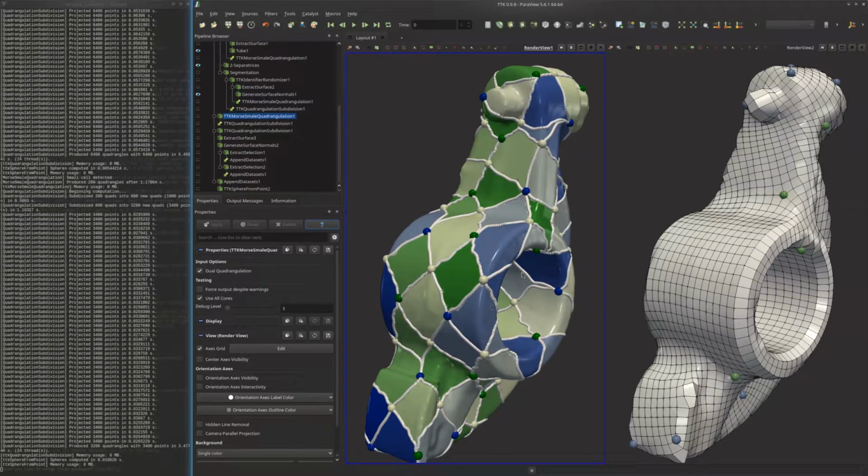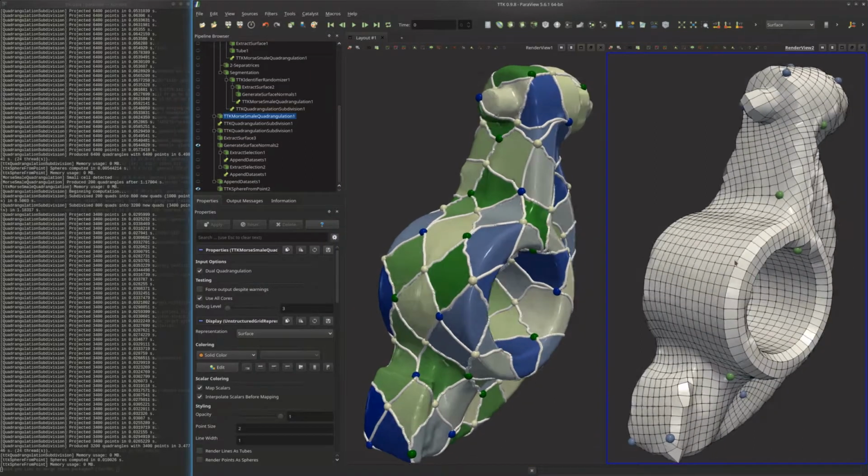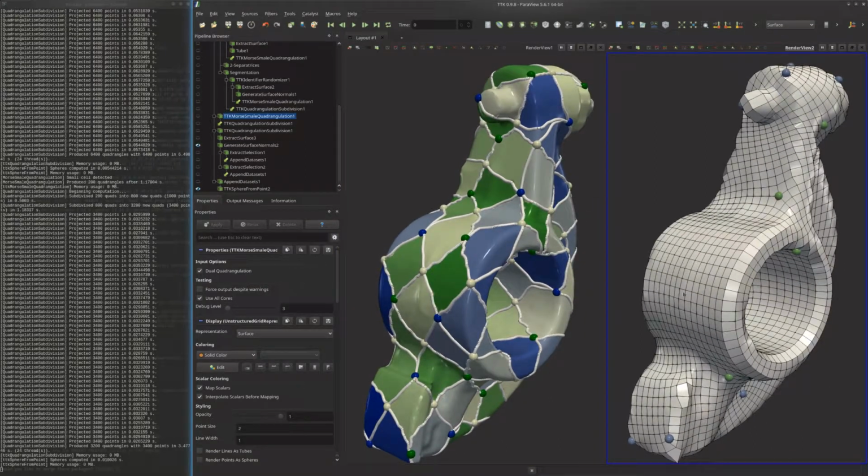And then you can refine it further, as you see in this example. So in the output, the outcome is that the quad flow will no longer be aligned with the separatrices, but with the diagonals of the cells of the Morse Smale complex. So it will be aligned with this axis and this axis, as you can see here. All right.